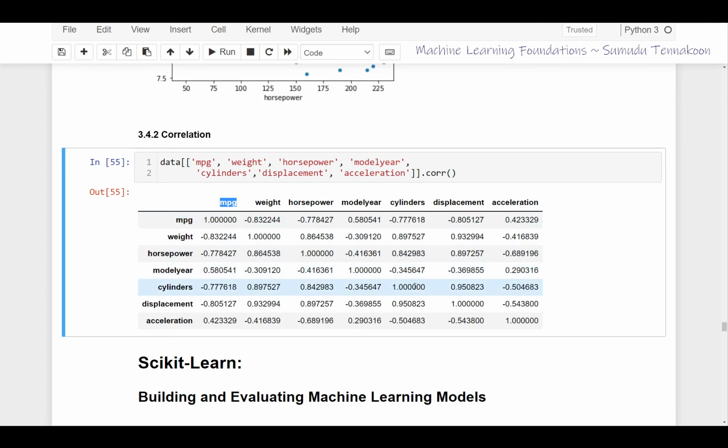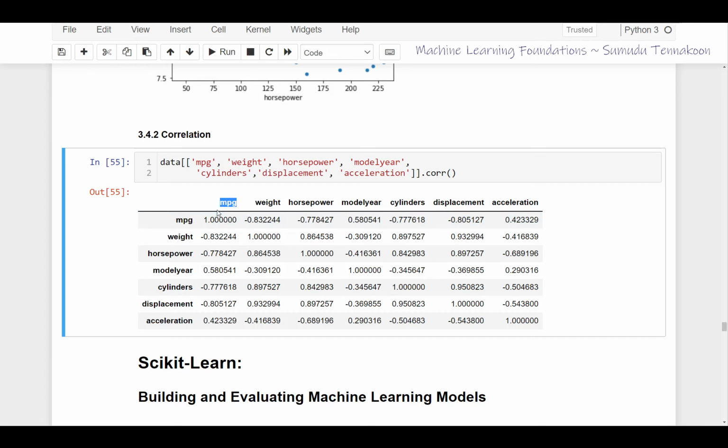So what is the diagonal? Now we have a better understanding of matrices and the diagonal of a matrix. The diagonal of the correlation matrix is the self-correlation, the correlation of a variable with itself. It is always 1. If you plot miles per gallon as both the x and y, you get a straight line. There's no surprise there.